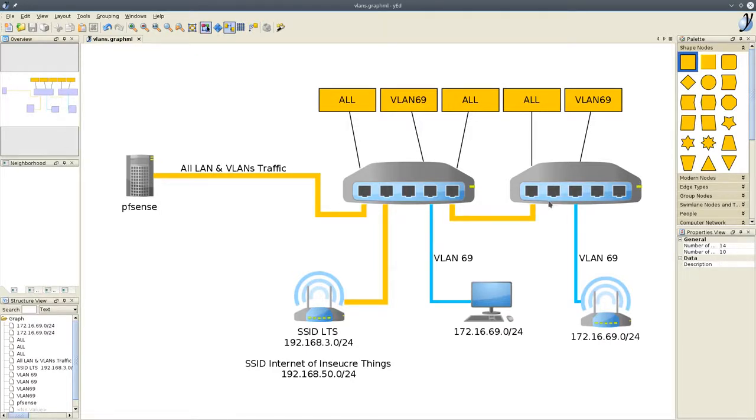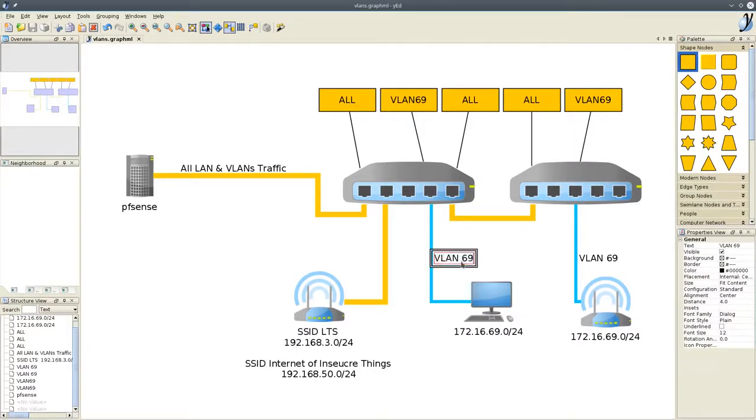Cisco has their VLAN trunking protocol, so theirs is slightly different, but the concept's the same. Once you tag VLAN ID, and we have VLAN tag 69, and then we have VLAN tag 50, we push them out. These ports become this only VLAN, so it all came in here, but it filtered down to only this port, or when we switch it to VLAN 50, this changes to that, and then this becomes the 192.168.50 network.